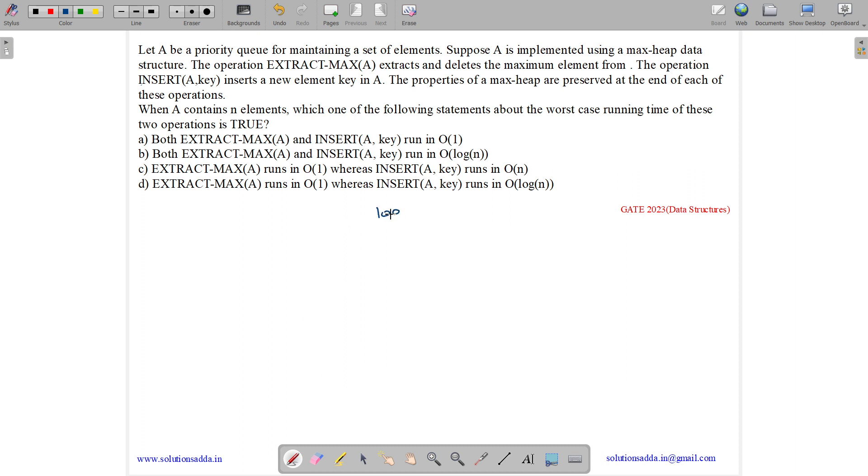Max heap is where any node has maximum value compared to its left and right subtree. So here we may have 100, here we may have 50, here we may have 70. Siblings do not have any relation. Here we may have 10, 30, 45, 69. Here we have 7, 3. So this is a max heap. 100 is greater than all these, 50 is greater than all these, 70 is greater than all these, 10 is greater than 7 and 3 and so on.